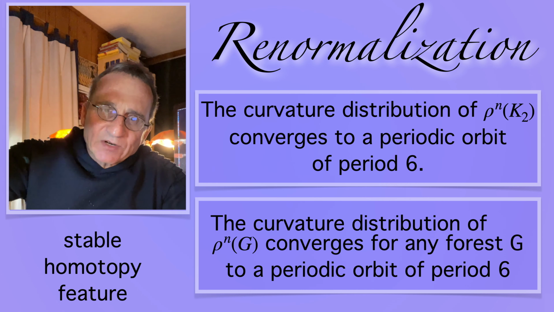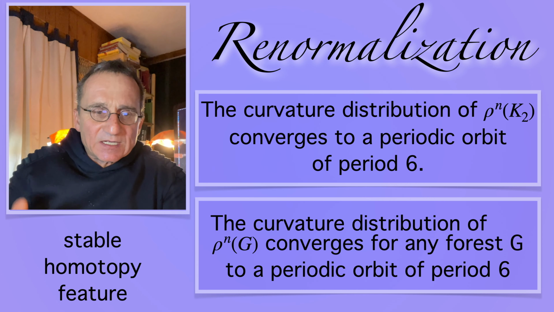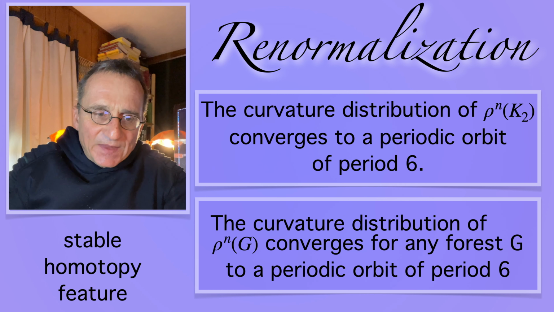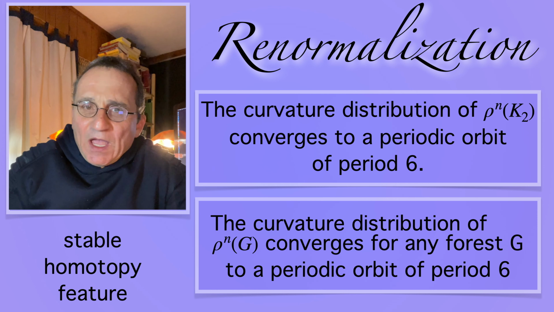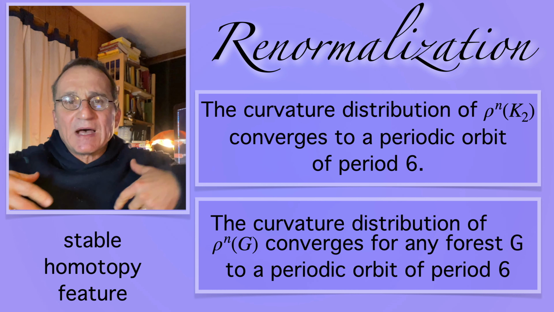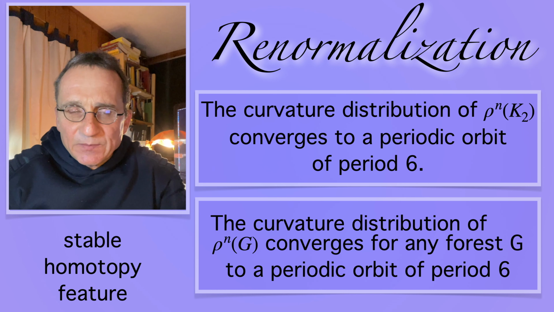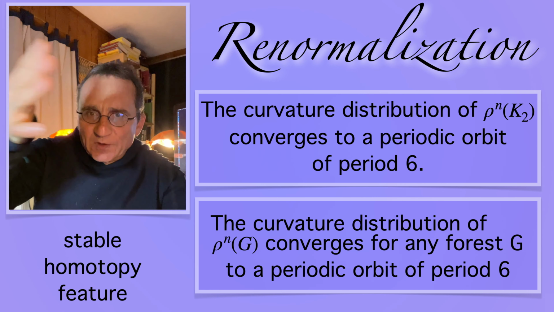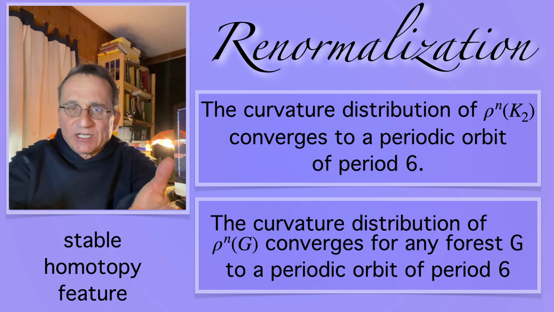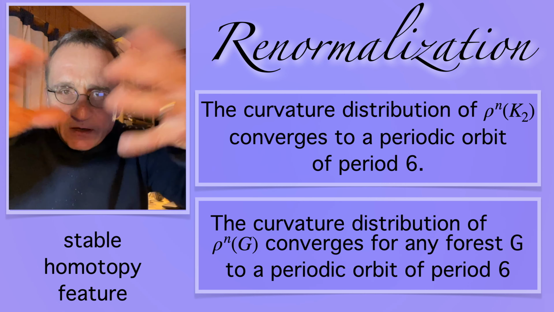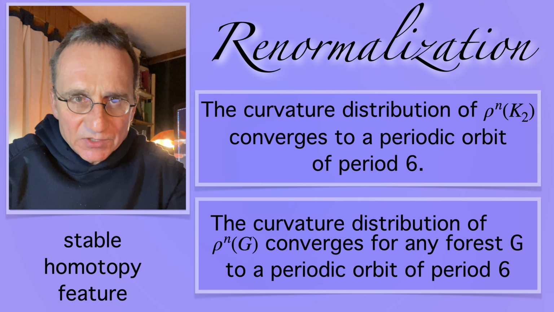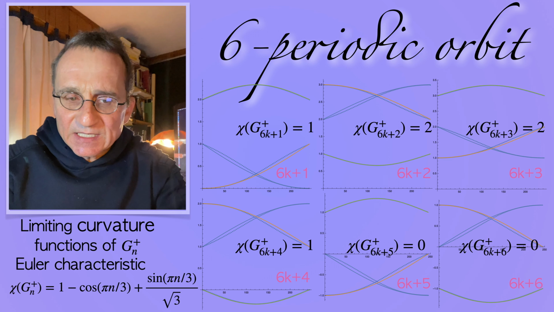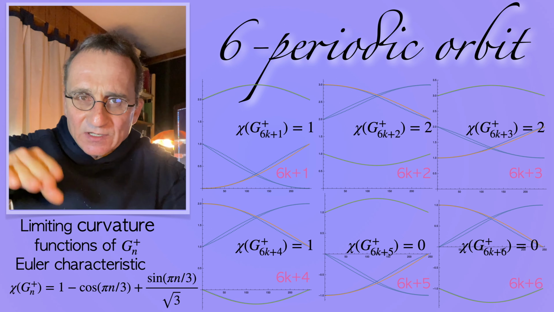If you take barycentric refinements, you actually get a periodic orbit of period 6. Also, when you start with the forest, it doesn't really matter. You get to the same thing. You cannot add a cyclic thing. For a cyclic thing, that's different, right? For a circle, we have seen the curvatures actually, because of symmetry, are constant there. It's not interesting for a circle, but this is a very nice thing. So here we see this periodic 6 attractor.